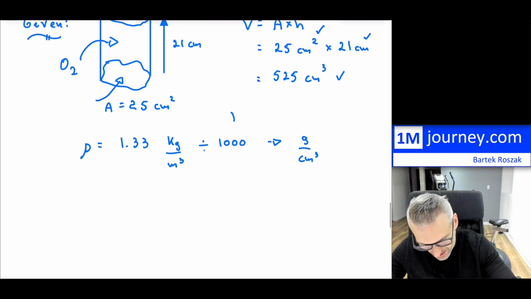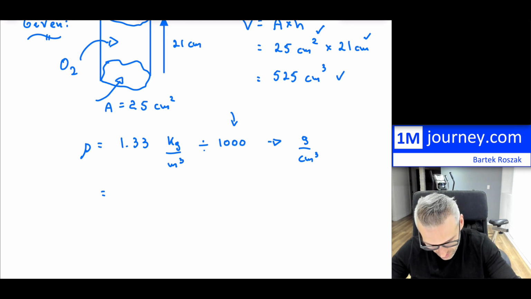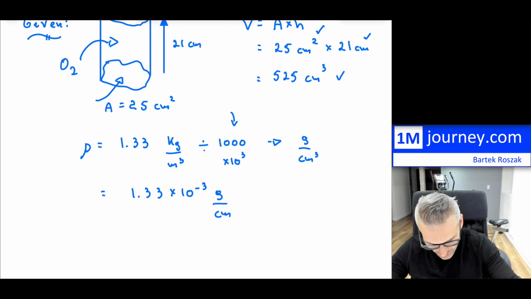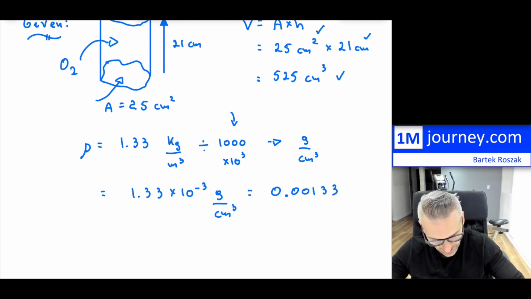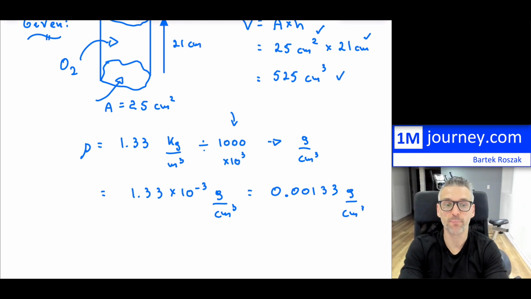Now, dividing by 1,000, you can write it in 2 ways. You can write it in scientific notation, certainly. So this is divided by times 10 to the 3. Division means it would have been negative, so this would have been 1.33 times 10 to the negative 3 grams per centimeters cubed. Or you can just write it normally, in decimal notation, like this. So that will work as well. Whatever it is that you like, but you should be comfortable with both.